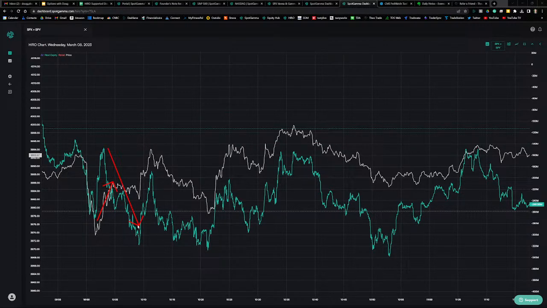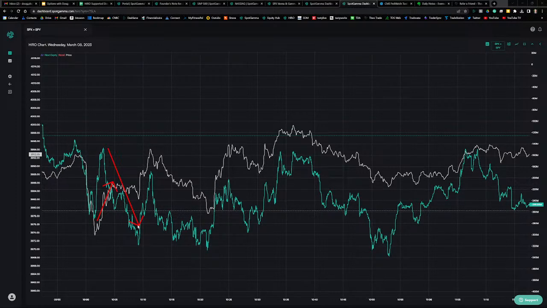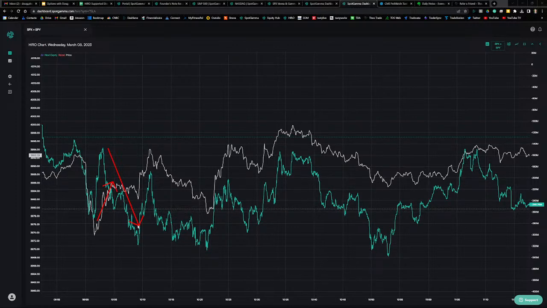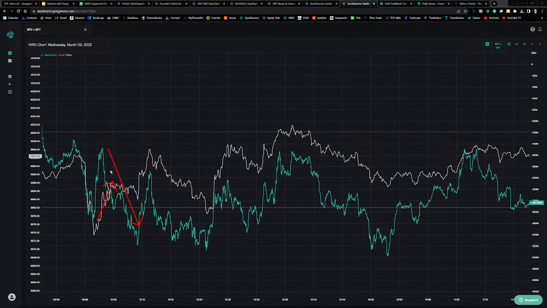So in YouTube, Ali asked, what software are you using? I'm using two things. I'm using Bookmap, and that's what we were just looking at. And now this is SpotGamma Hero. This is web-based, and it comes with a SpotGamma subscription. This is Hero, H-I-R-O, hedging impact of real-time options.